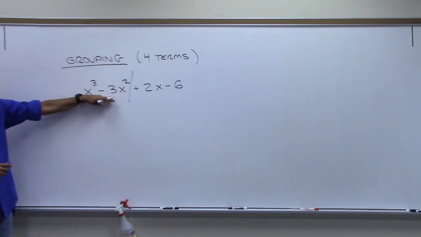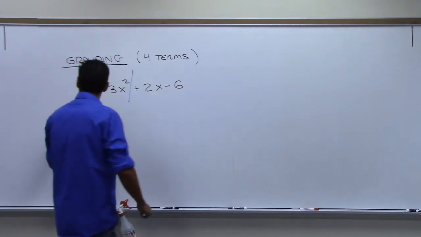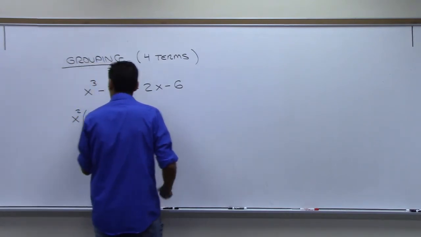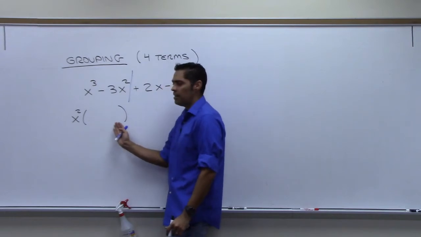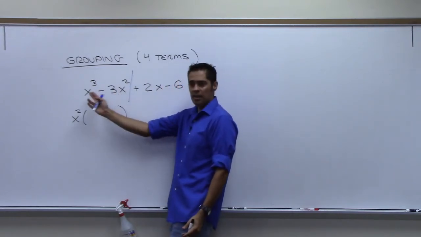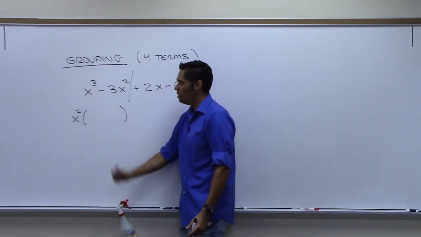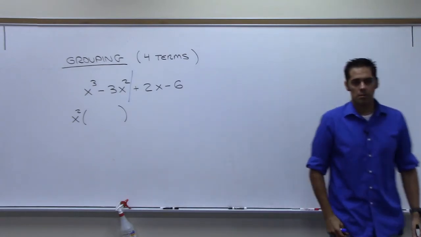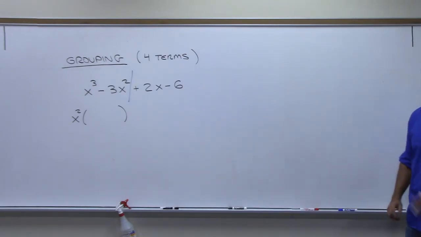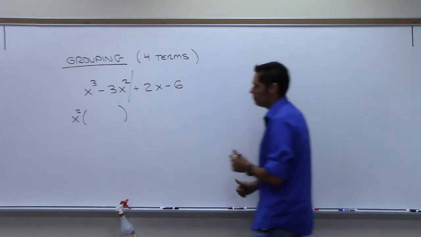So is there a GCF from just those 2? X squared, right? So I'm going to get x squared. I'm going to set up parentheses here. How many terms must I have in here? 2, because I'm looking at 2. I'm pulling something out. I should have 2 here. Which 2 will be in there? Bianca? It would be x and minus 3. Good.